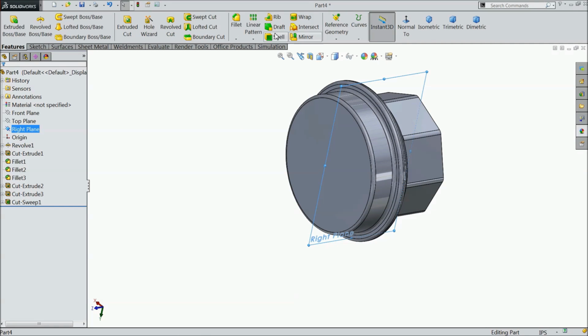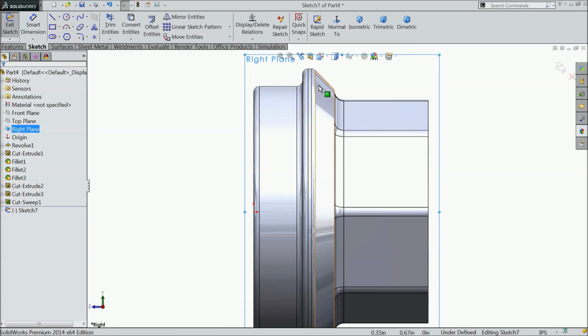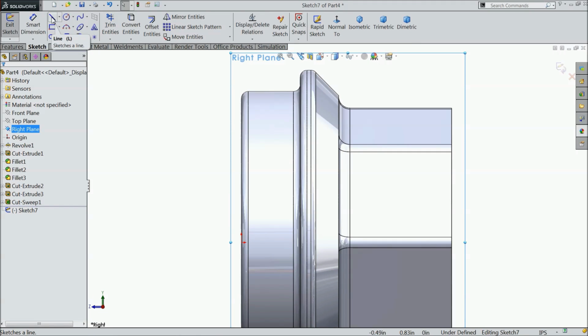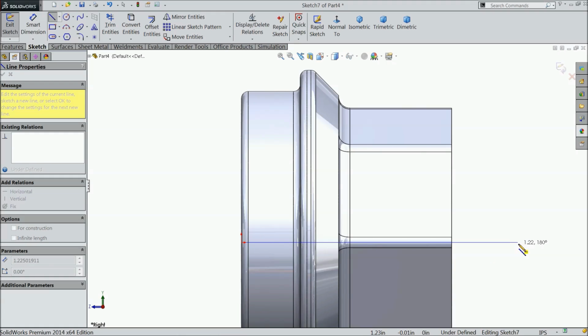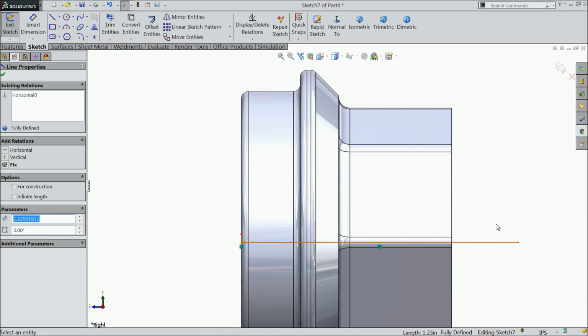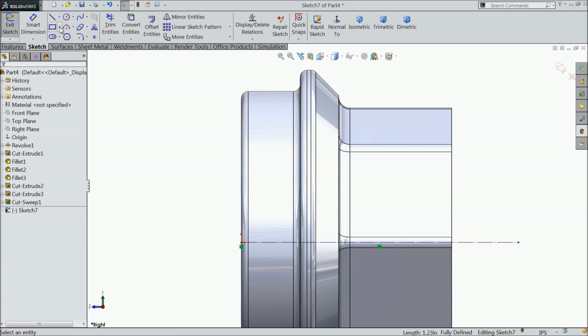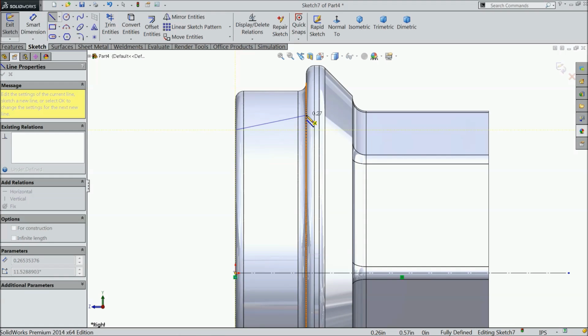Select right plane, sketch, normal, select line. First draw a mid line. Make sure this construction line and it's horizontal. Again choose a line, connect with this line.